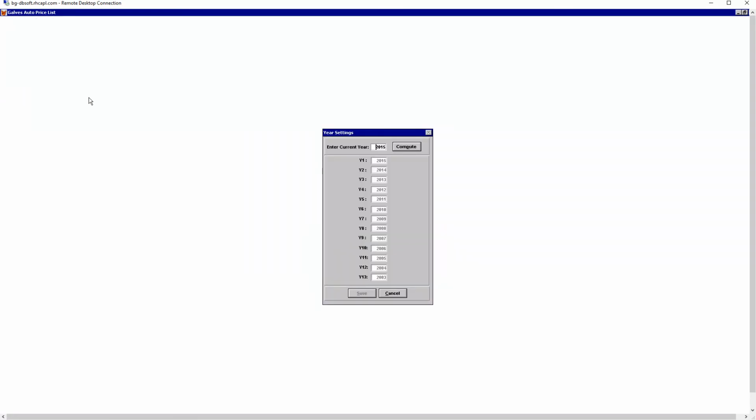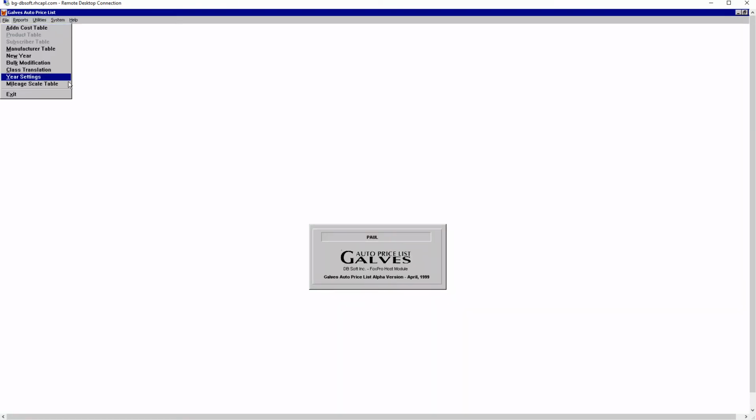Year setting, mileage table. And then there's reports that we really don't use too much of. Some of this other stuff in here, year settings, that just tells you what the current year is. Which, this is an old version, so that's not accurate. Utilities, we can export files.